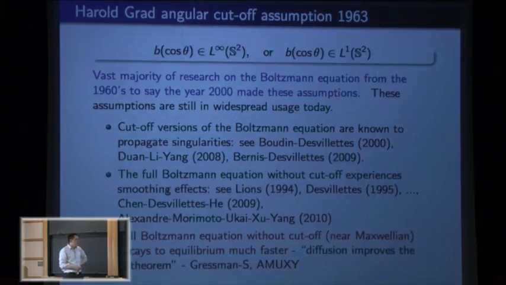And also what we can prove with Grassman is that the Boltzmann equation without cutoff experiences faster convergence to equilibrium. When you speak of that, you always think that you start with a long-range potential and then cut off. Yes. If you start with a short-range potential, then you always have automatic cutoff. No, well, there are arguments that you can derive the Landau equation from a short-range potential, which is not cut off. I was wondering about your statement.